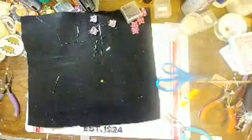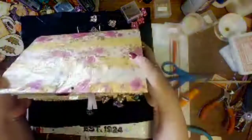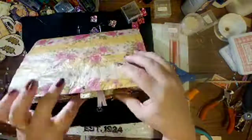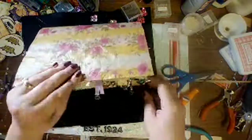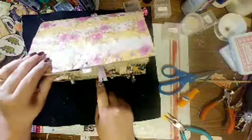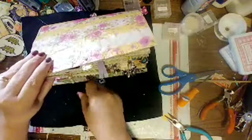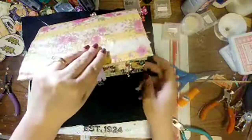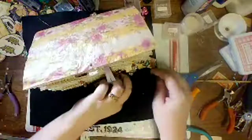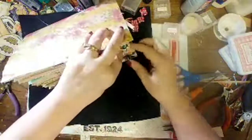Hang on, let me get them all hanging out. They're not all out. Give me a moment. I'm going to pull them all to the front so that y'all can see how this looks, even if it is from a side view. There's one. There's one. That one went back up in there. There's one on a shorter page. And there they... Oops, that paper clip is coming off. Where do you go?